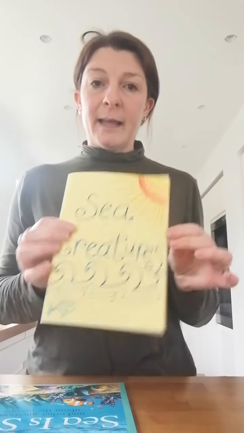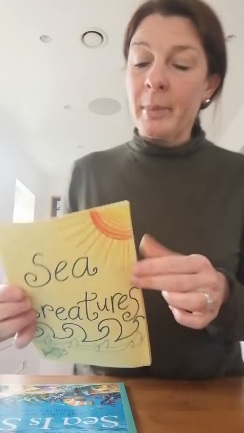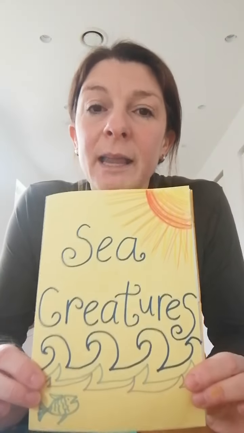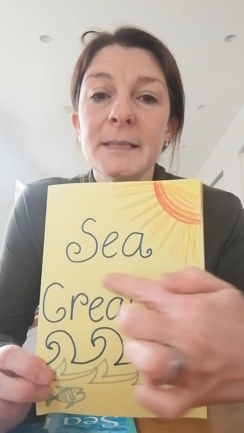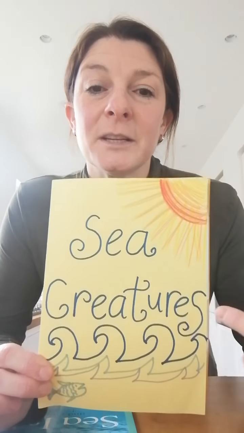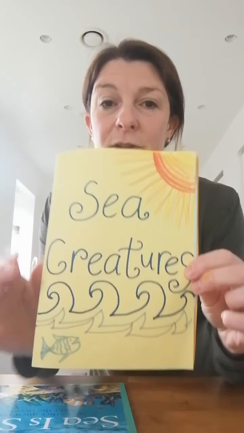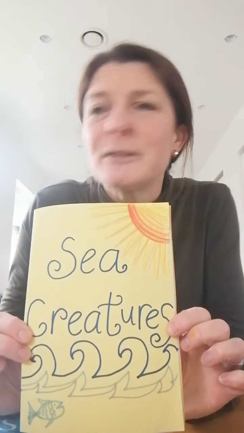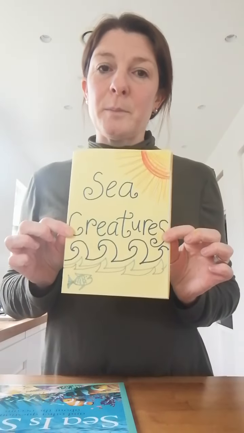I'm lucky because I've got some coloured paper at home. You might have some white paper. White paper is probably even better. And then you put them all together like that. So you've got a little book already. So I've got quite a few pages there. And I have named my non-fiction book Sea Creatures. And I've done some waves and a little fish and a sunshine because it's raining outside and I wanted to cheer myself up and think about the sea and the sand and summer holidays and lovely things like that. So that's the start of my non-fiction book.